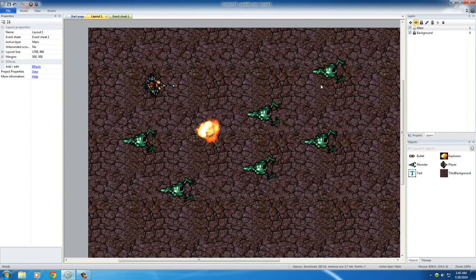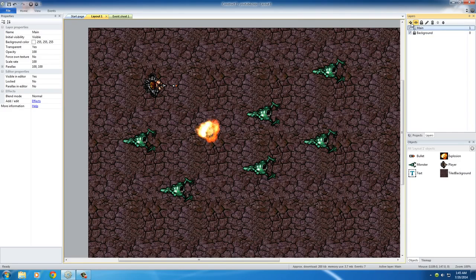Alright, so the first thing I want to do is create a whole new layer for the heads up display, because the background layer is just the texture, obviously. The main one is for all of our sprites right now: the monsters that move around the player, the bullets, explosions. I definitely don't want to put it here because I don't want the player to accidentally shoot the text on the screen that says the high score and it blows up or anything like that.